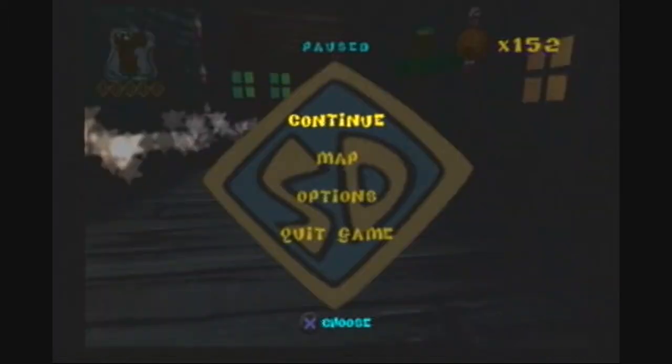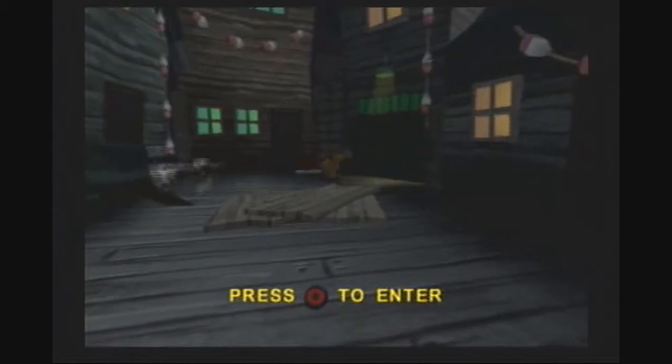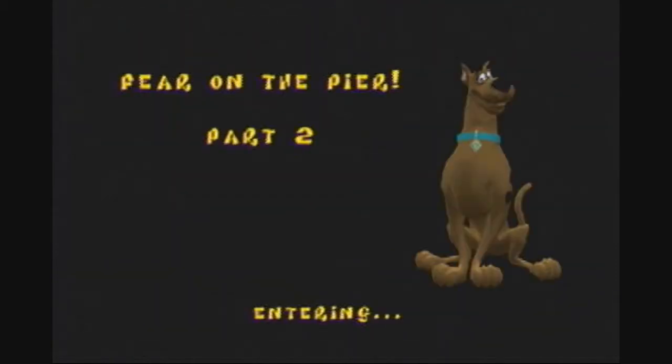Welcome back to my Let's Play of Scooby Doo Not 100 Frights for the PlayStation 2. In the last part, Scooby arrived at Mystic Manor, but he was instantly separated from all his friends. And now we're on the dock, and we're looking for a double jump invention, which happens to be behind this gate. Fear on the Pier, Part 2. So we've skipped Part 1. You go to Part 1 later. It's kinda out of order.